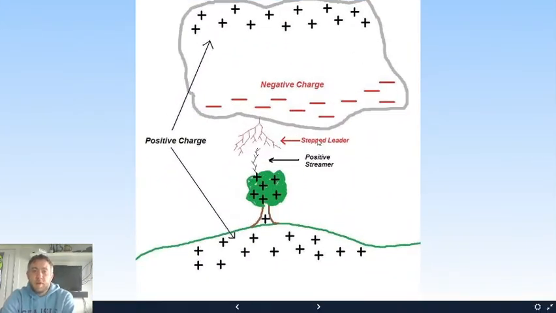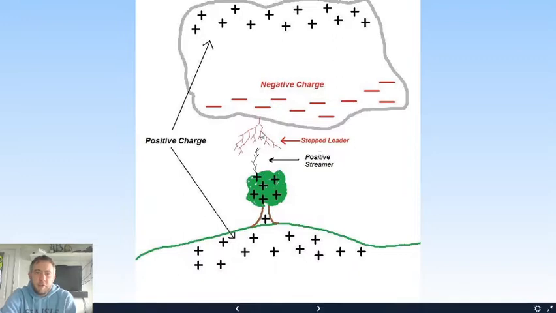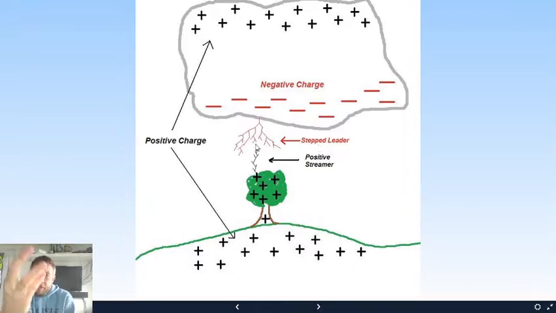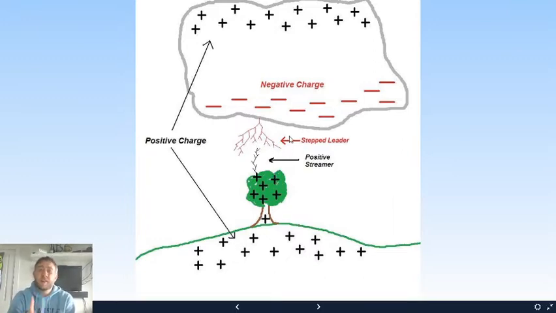So just a little diagram here. When you rub your feet across the carpet, you're building up negative charges in your body. And when you touch somebody, you're stealing negative charges from them. All right, everything wants to balance out. So this is called a step leader. This is called a streamer. And when they meet, we get that lightning bolt. It's actually pulling electricity from the ground up to the clouds. You're actually seeing lightning strike up. And the sound of thunder is the air around that lightning bolt.